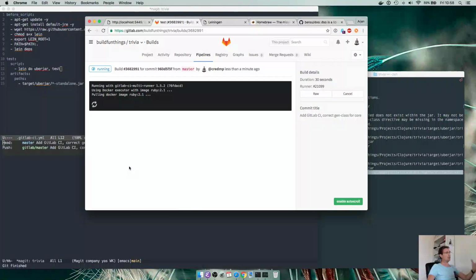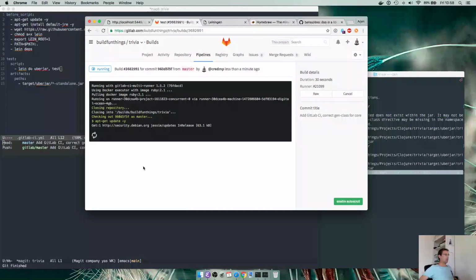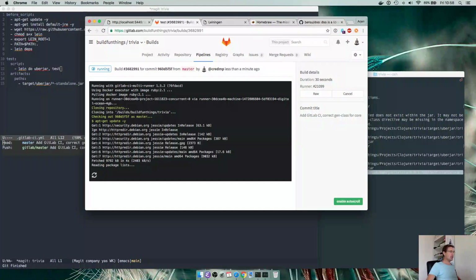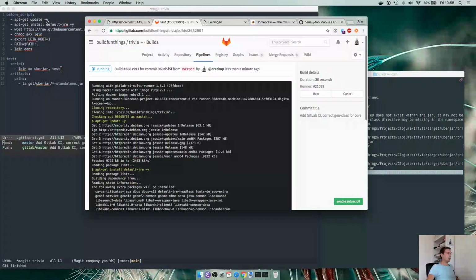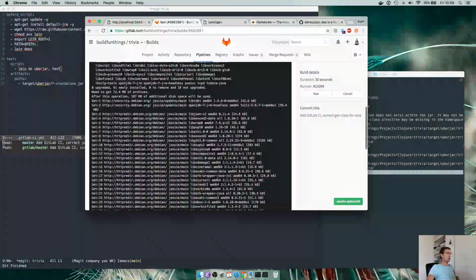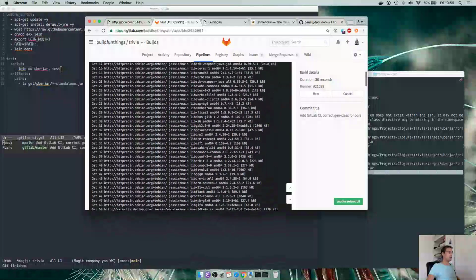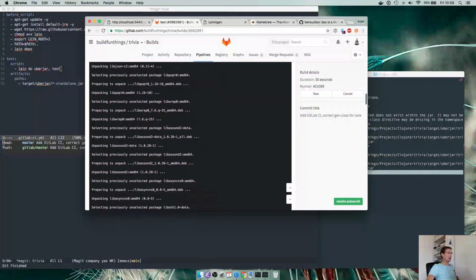So if we look at the actual thing that is happening, the GitLab CI multi-runner is running using Docker with the image Ruby 2.1. So we can now sit back and look at what's going on. As you can see, it's running Debian Jessie, and it's doing updates. It's basically the update -y which is going on now. Now it's going to install the default JRE and it will accept everything. So you see that going on. It's going to do the OpenJDK7, as you can see. Ooh, might need to change that later on to the 8.